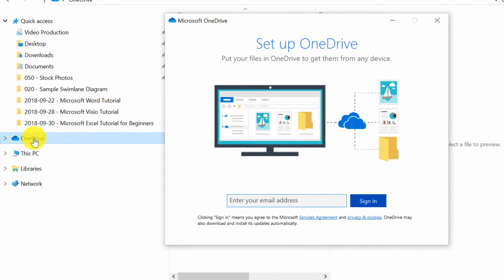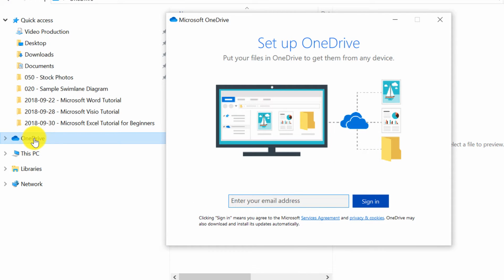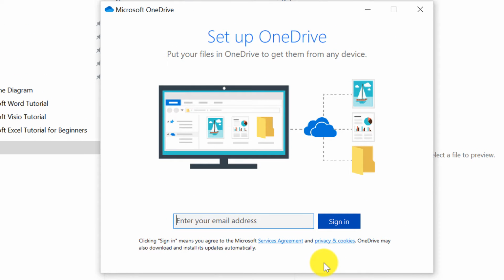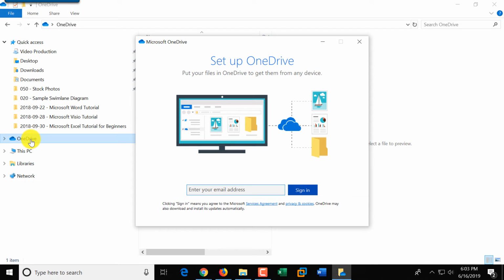As we go down the list, OneDrive is Microsoft's technology that allows you to exchange information. You have to sign up. There is a free account, which has, I believe, 15 gigabytes of storage, which is very nice. If you connect from multiple PCs, you should be able to access OneDrive, which is cloud storage from Microsoft. And if you need more space, I think there's a paid version of that.